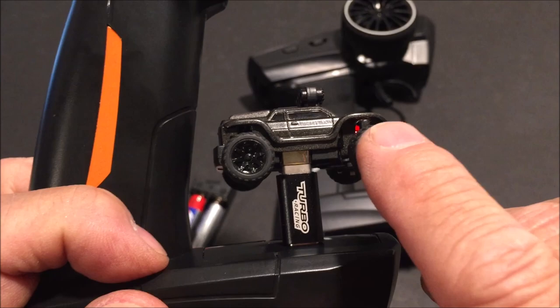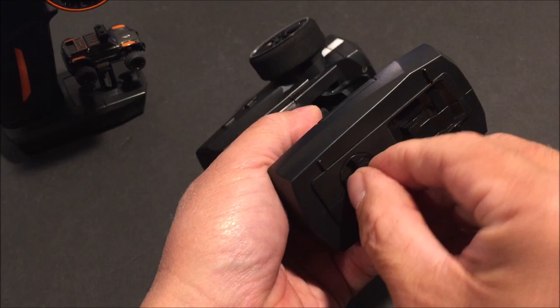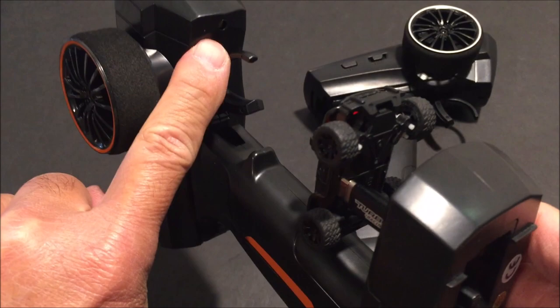You can put the tray back by just inserting it all the way in and turning the locking dial left, counterclockwise, a quarter of a turn, and it will lock into place. Now, while it is charging, the power switch can be set to the mid position to turn on an LED light.